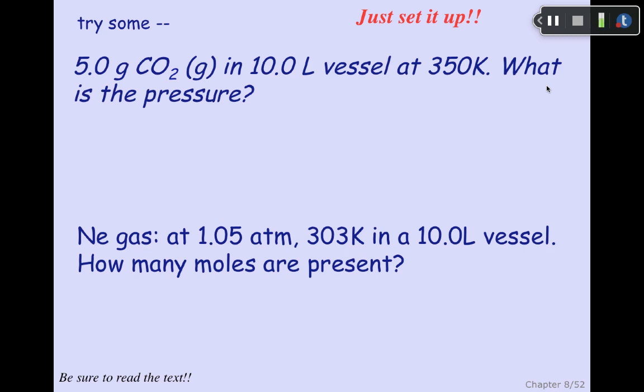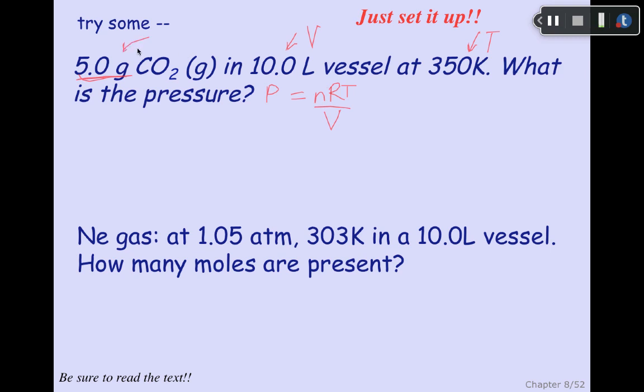Well, what shall we do to set this one up? The first thing to identify is what do you have, so you can recognize what equation could be useful to you. In this setup, we have a number of grams, and grams isn't probably in any of our equations, so think about that for a sec. And then we have volume, and we have temperature, and we don't have a second set of volume and temperature, so this is not a combined gas law with V1, P1, T1 type numbers. Instead, we should use the ideal gas law and come up with a pressure that is related to nRT from PV = nRT, divided by volume.